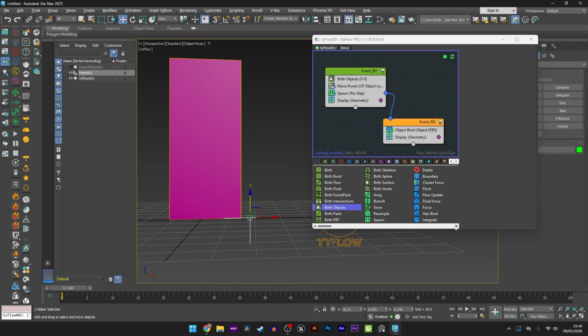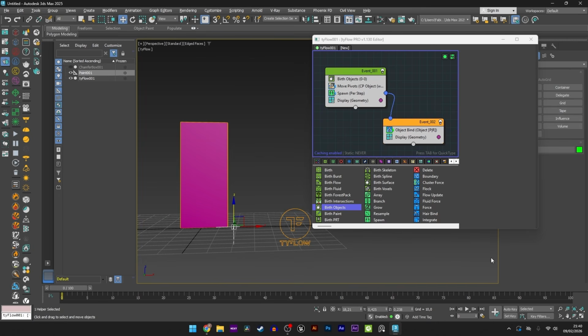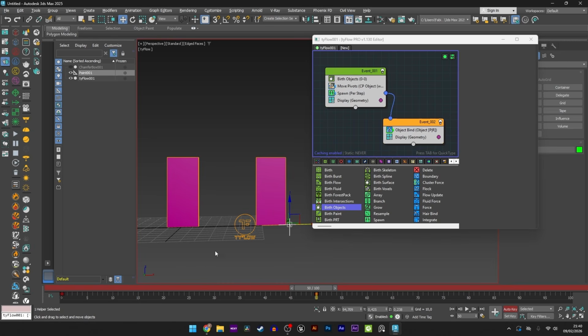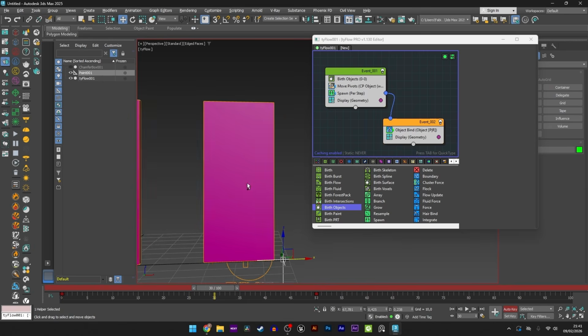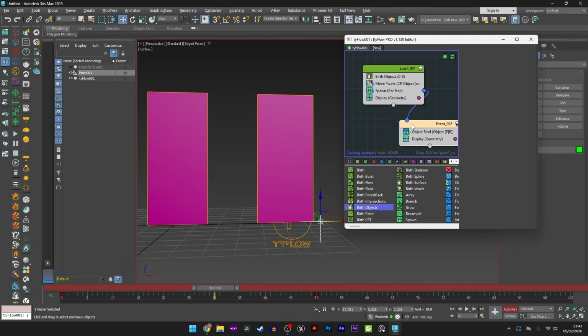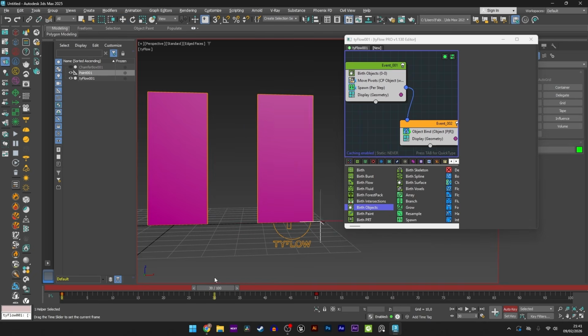Okay, so now what I want to do is to animate the pivot. I can animate the scale, the rotation, the movement, as I said. I am at frame 0. I activate the key, go maybe to frame 50, and I move the pivot. Okay, so here you can see that I have only one clone, so we will fix that. But you can see here the animation. Like this. It's already a cool effect.